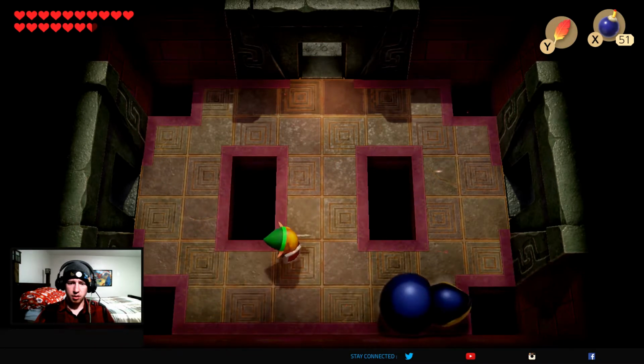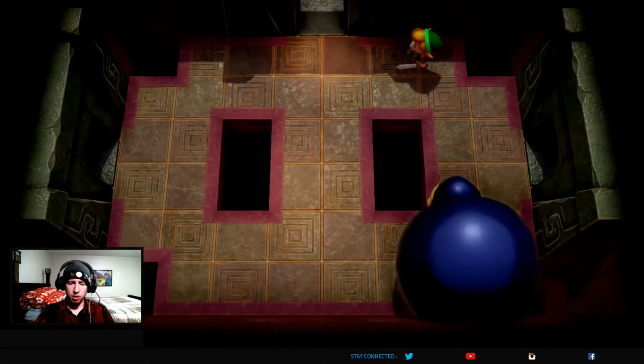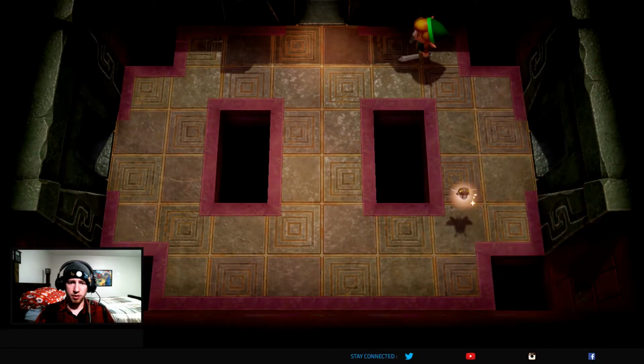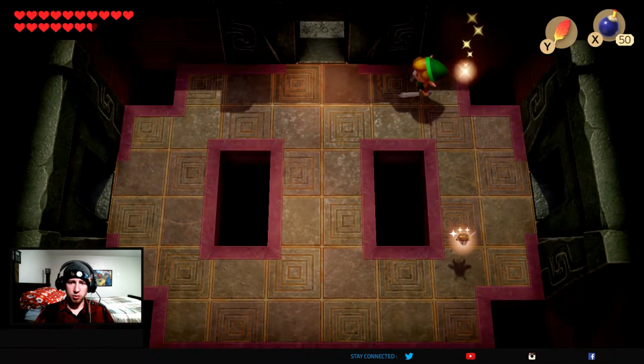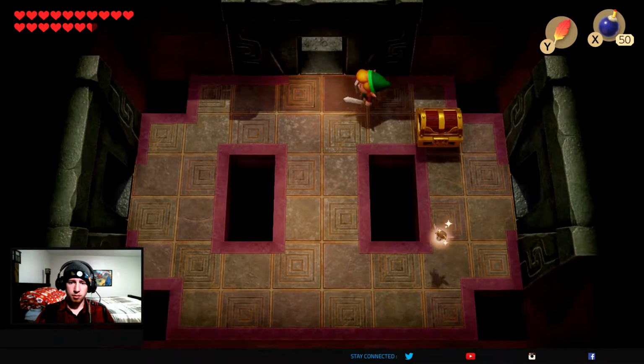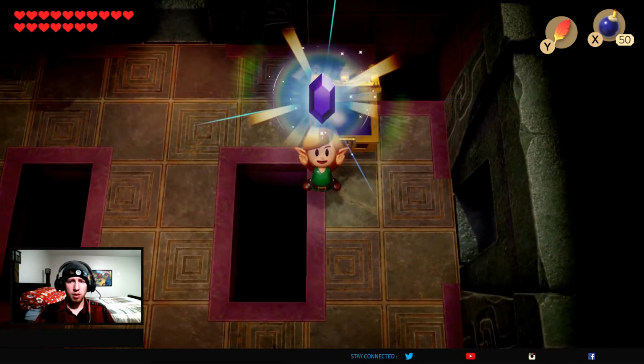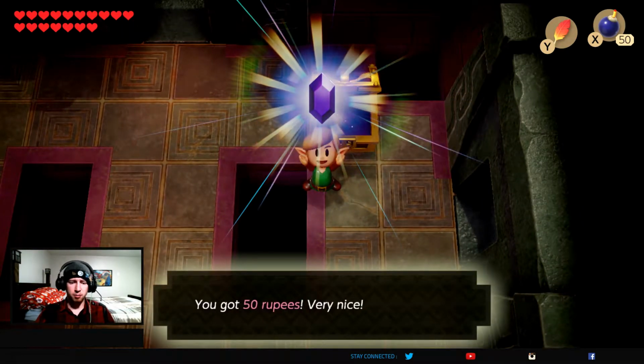Oh man. Not good luck. Eat it. You know you want it. Yeah. Pop it for a fairy, as well as a treasure chest. Go and get my half heart. Such a waste of a fairy, but hey. Another 50 rupee. Loving the payout here.